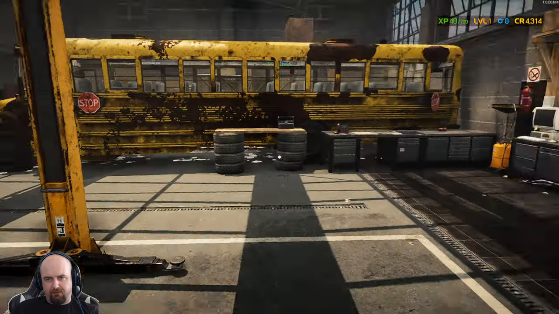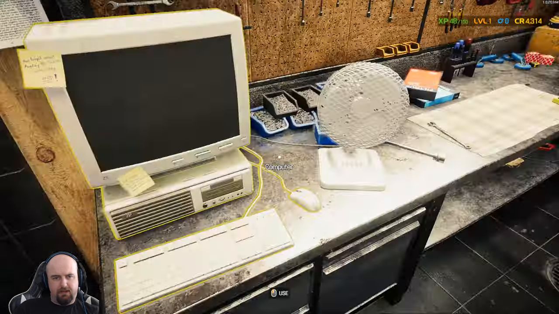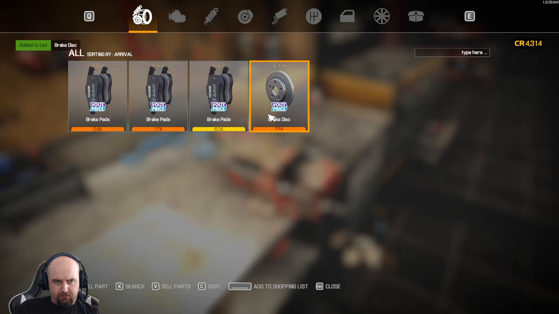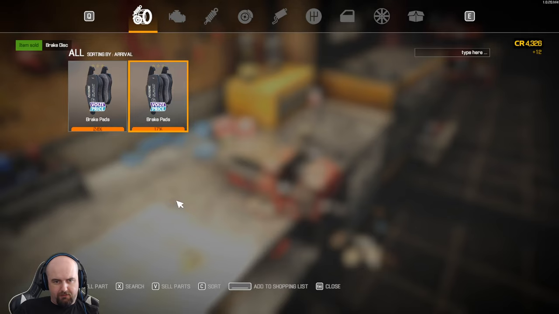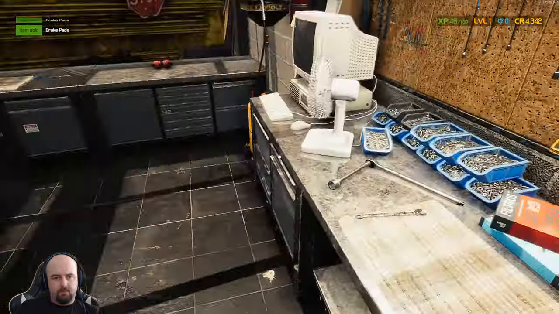Oh, we made 300 credits on that, did we? Great. Oh, I guess it was 1,000, but it paid for the parts. Let's sell the junk parts we have. Cheap and unlocked, job done. Don't get much for these, but let's find another job.